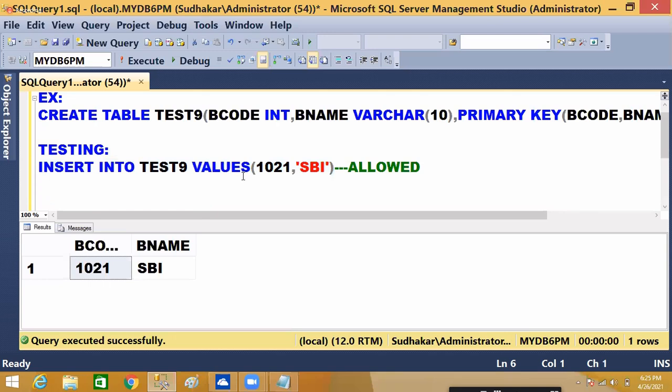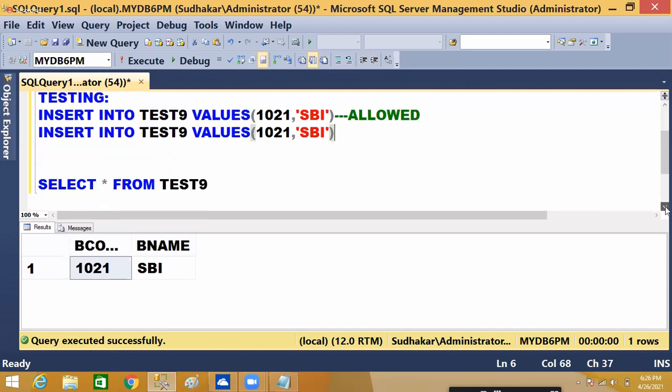Now the second one. Suppose I insert 1021 SBI again now. Carefully observe: the 1021 SBI combination already exists in my table.